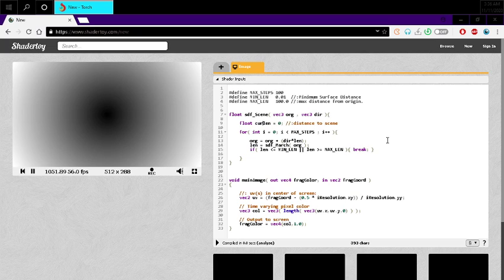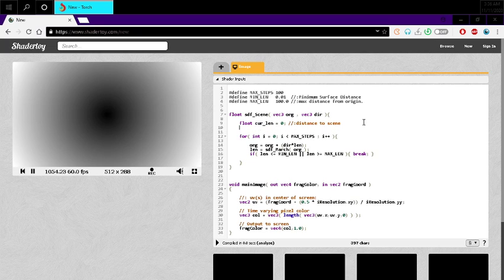I'm going to say float curlen and float, let's say curlen and all len, compounded distance from origin. Okay, and then right here we'll have, well, this is getting out of hand.